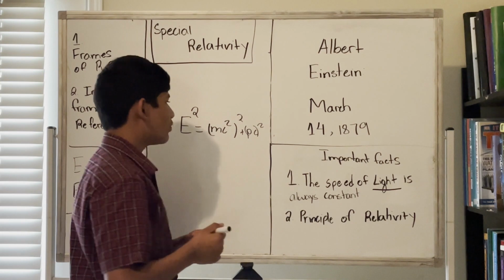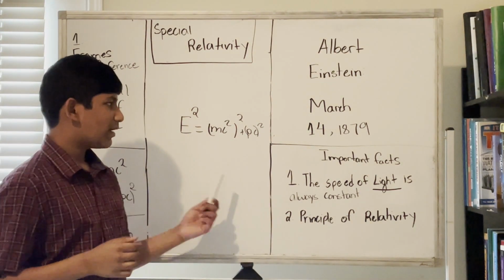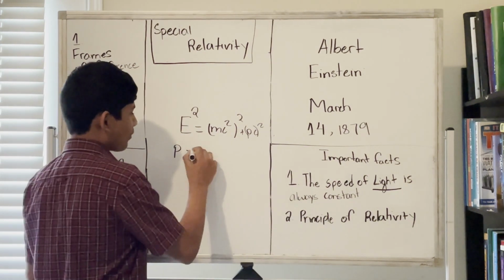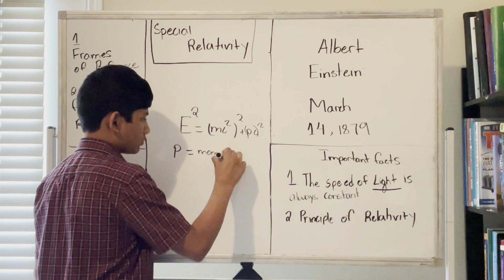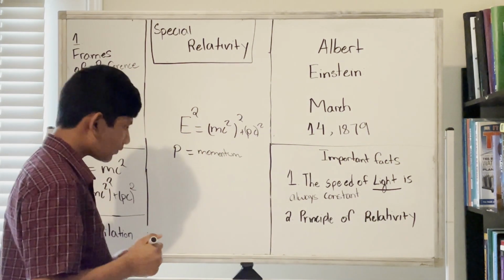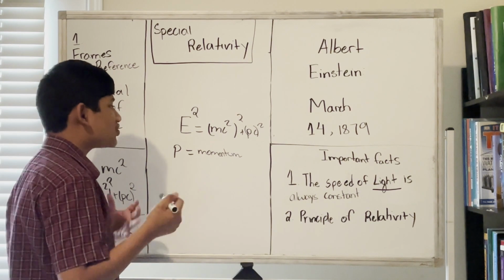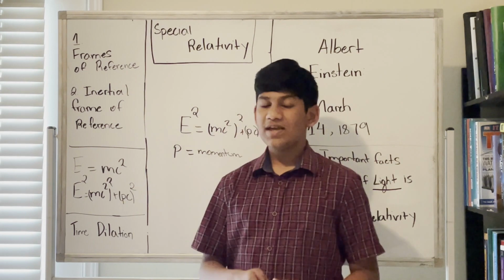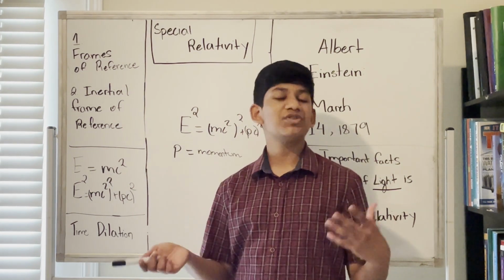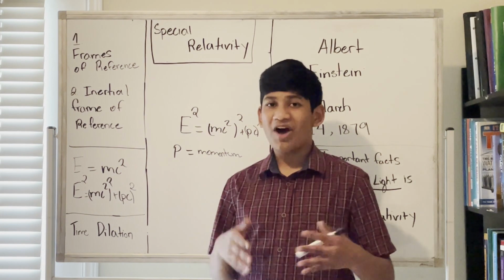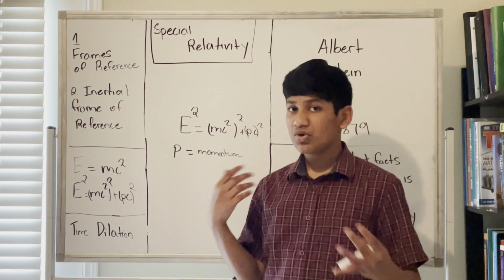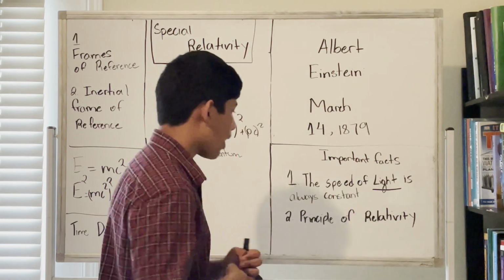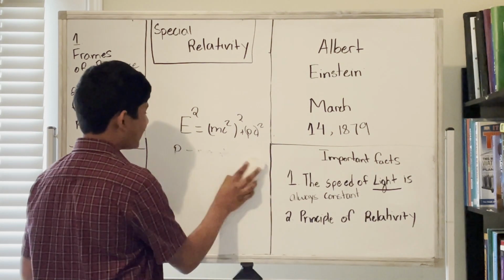Okay, E squared equals (mc squared) squared plus (pc) squared, where m is mass, c is the speed of light, E is energy, and p is the momentum. Now, let's derive E equals mc squared from this equation, because we're stating that E equals mc squared is when the object we're measuring is at rest. If the object is not at rest, then we're using this equation, which means that we can derive E equals mc squared from this equation. We have to test if we can derive the proper equation when an object is at rest, namely E equals mc squared.